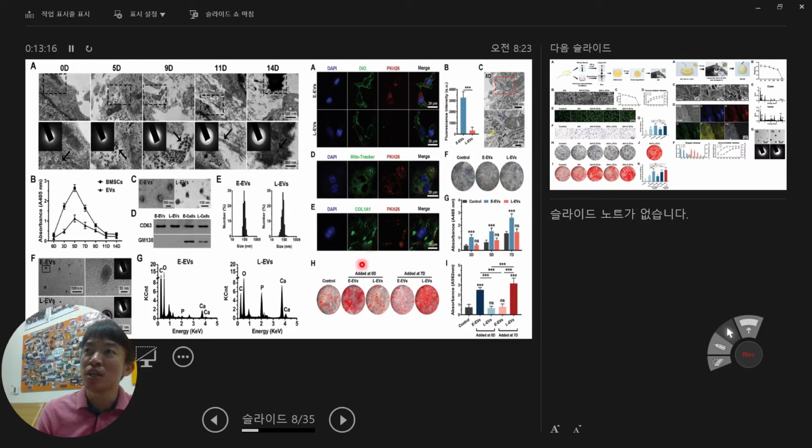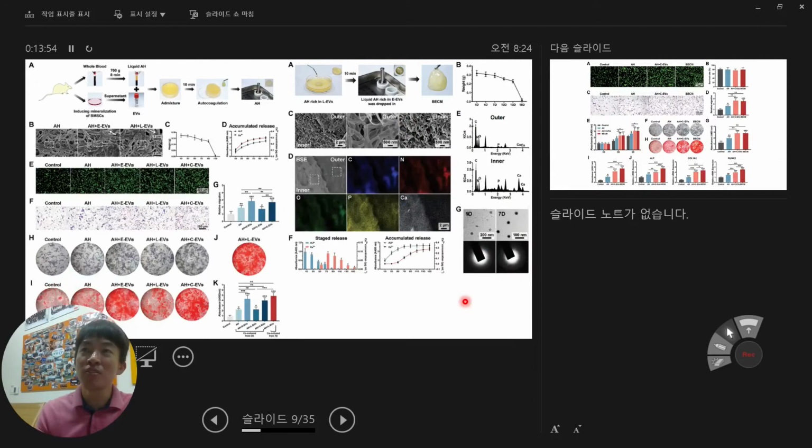And then, interestingly, they check from the initial point at day zero, they incubate the early EV. You can see more AR stain. But when they co-culture the late EV at 7 days, and then for 7 more days of differentiation, the late EV also is working. So depending on the time point when you co-culture this EV, initially early EV is working, and in the middle stage, late EV is working. So this is their quantification. I think this is a very interesting point.